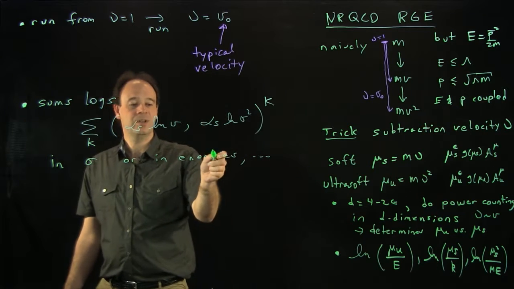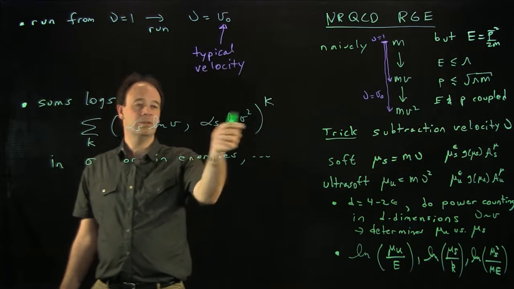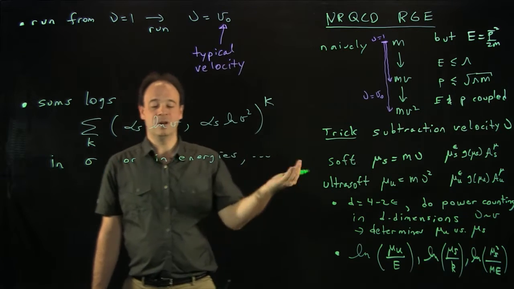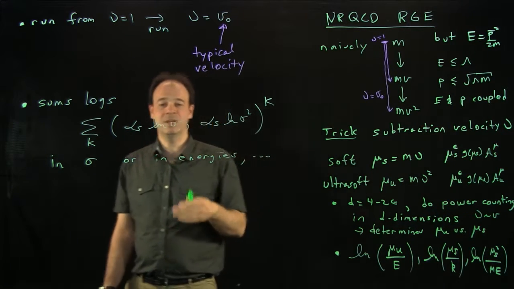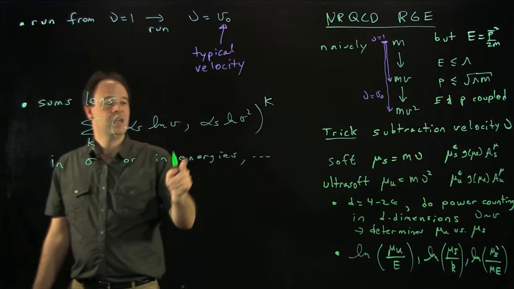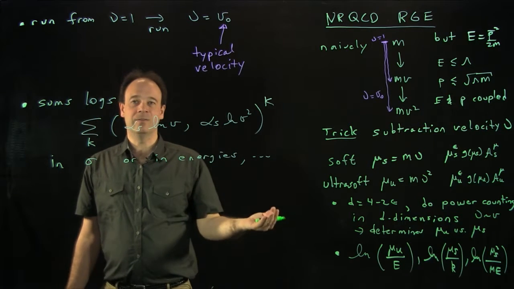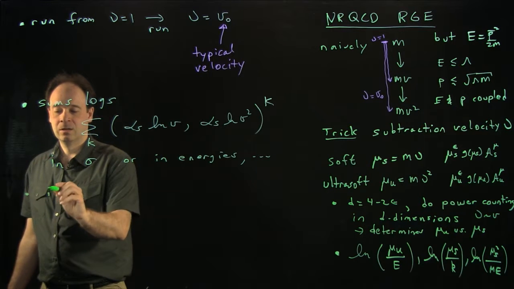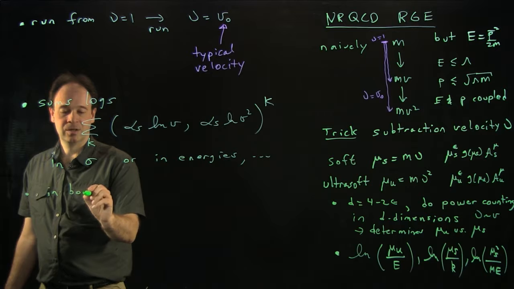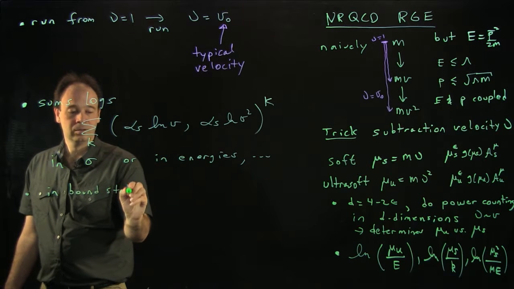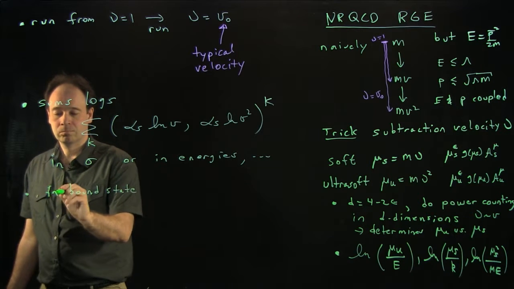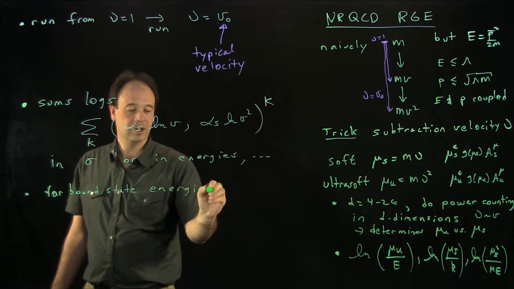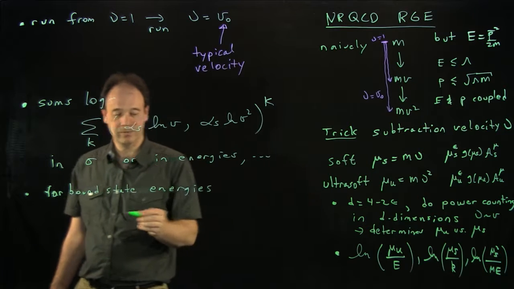And it's kind of interesting to think about it in energies, because in the energies, you don't have any v anymore. The kinematics is fixing the energy. If you think about just the Coulomb bound state energy, if you talked about a bound state energy, it's just a function of alpha. But remember that v is of order alpha in this non-relativistic system. So actually in the bound states, for the bound state energy, we're actually summing logs of alpha, or we're determining logs of alpha.